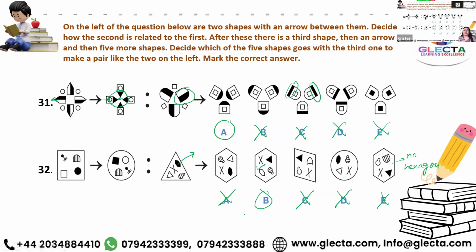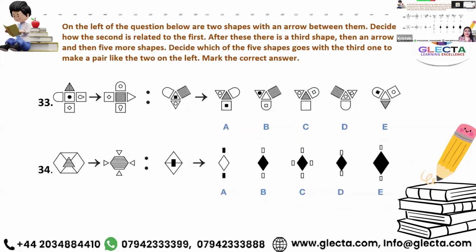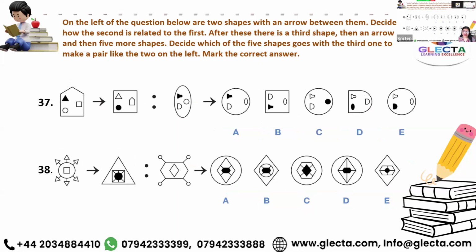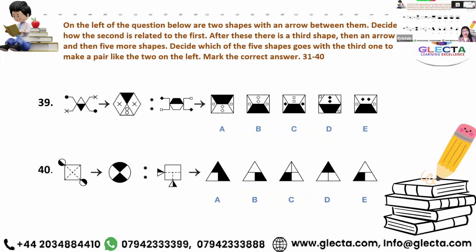You don't have to figure out the entire pattern, just a few things at a time and then eliminate your options. This is the right approach to do the questions. Now please take screenshots of these questions for you to try as homework. You can try these questions out as homework. This one. And the last, shape analogies. The last question for shape analogies.